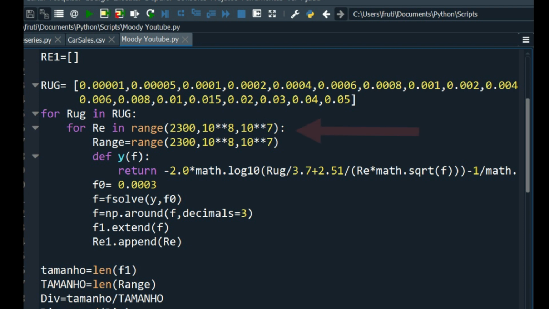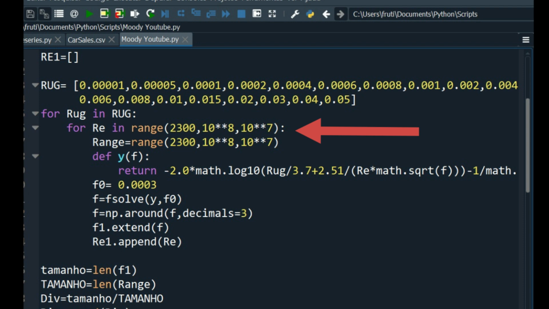The second for loop structure creates one array with the Reynolds number values. I put a range to create 10 values between 2300 and 10 to the power of 8, ranging up to 10 to the power of 7.